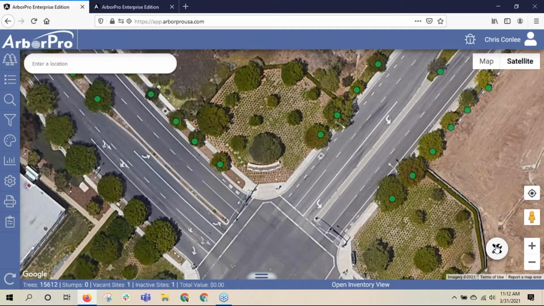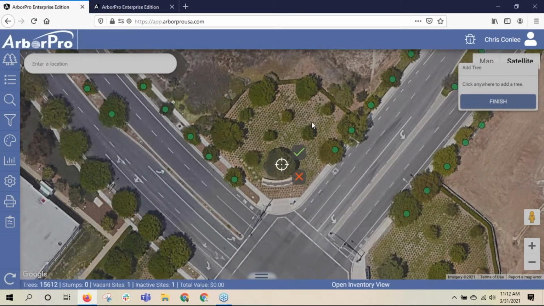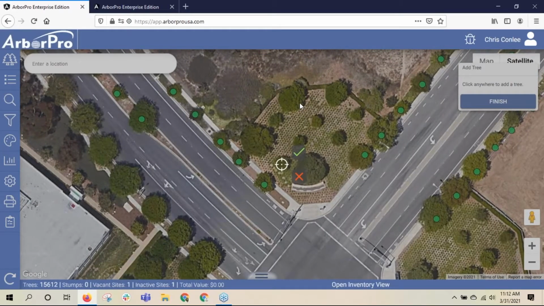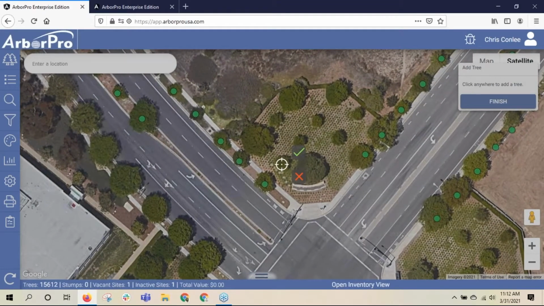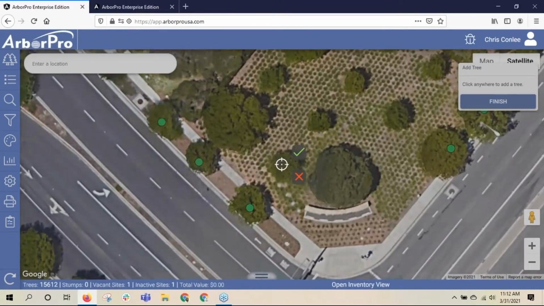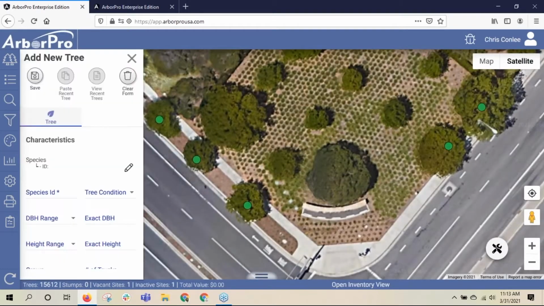The last tool that I'm going to show you in the toolbox is a pretty important one that you'll probably use quite often, add a tree. That opens up this add a tree bullseye view. What's different from other versions that we've had is you're moving the map around instead of dropping a pin on top of the tree. From here, I can zoom in to the tree that I want to plot or add to the database. Once I've got where I want to put it, I can hit the check mark. That opens up the blank tree detail form over here. This is where I would start entering my information.